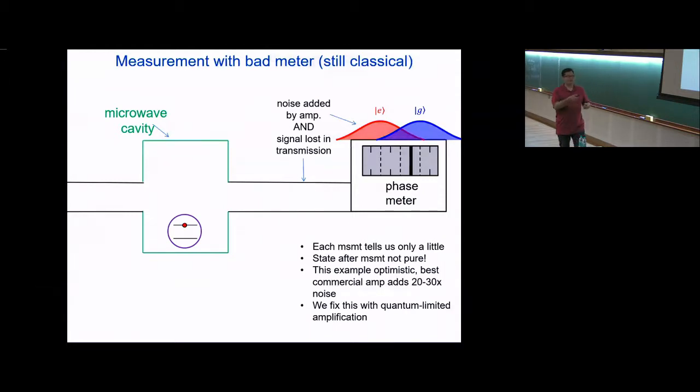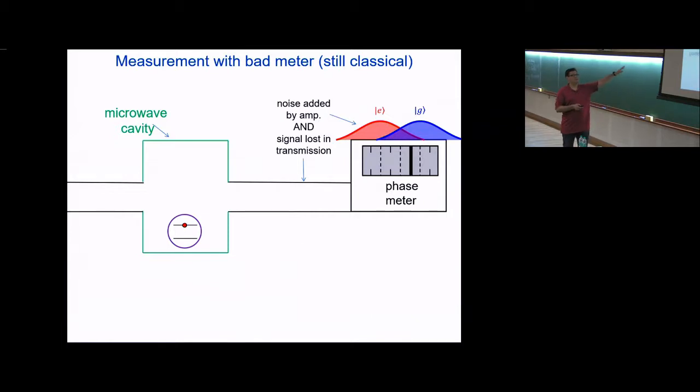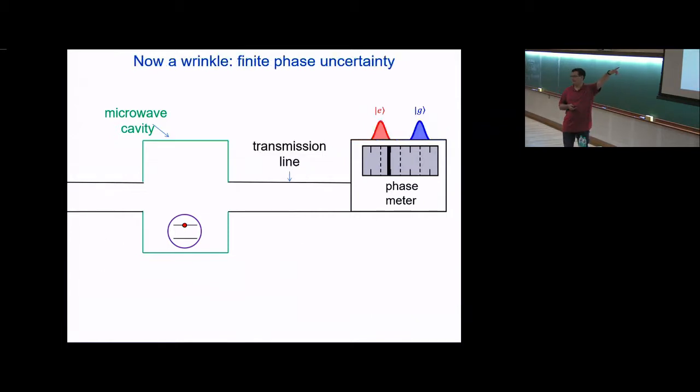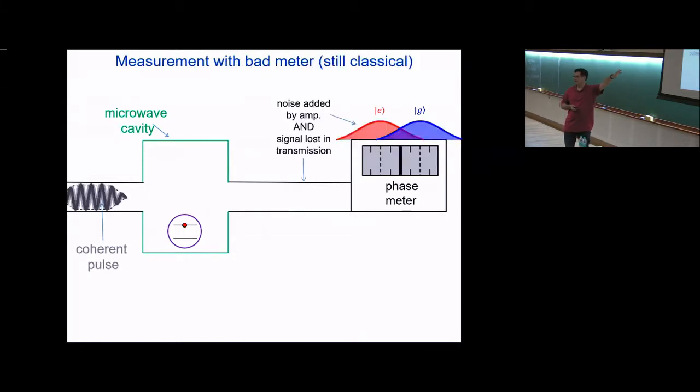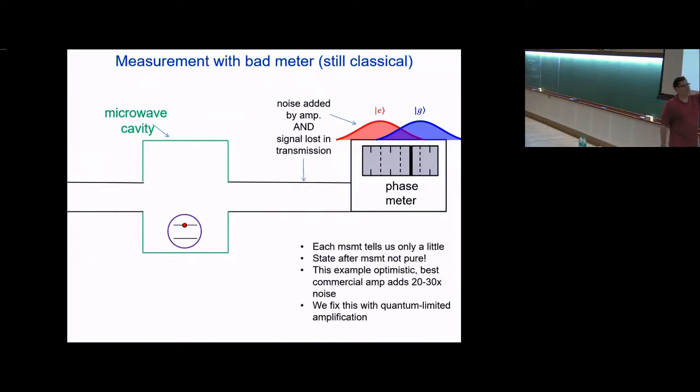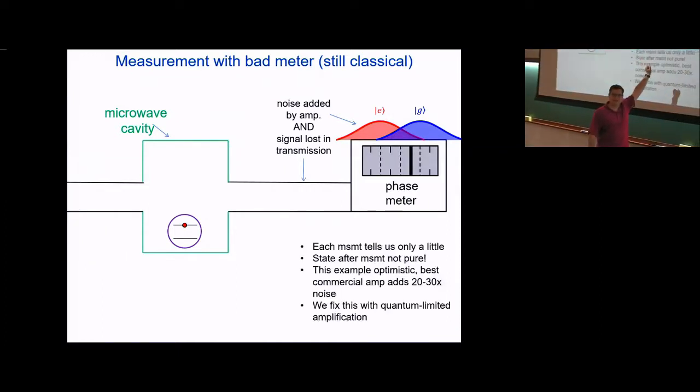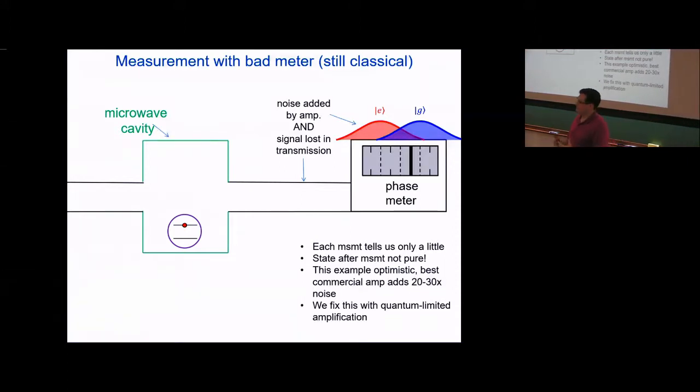Yeah, this is pure classical noise that I'm adding to the phase detector. That's right. Underneath, you saw there's, let's say, this distribution. I'm just adding to it so much white noise that I'm swamping it. And I think this is what most people think of when they think of a weak measurement. And I want to say here, this is not what a quantum limited weak measurement is. Let's call this a bad measurement.